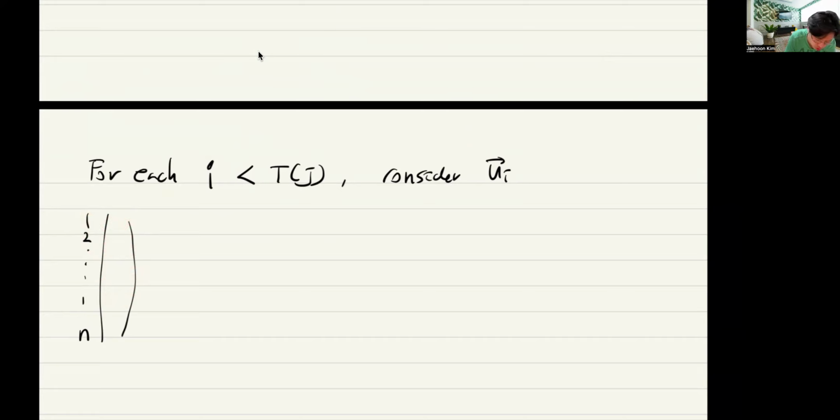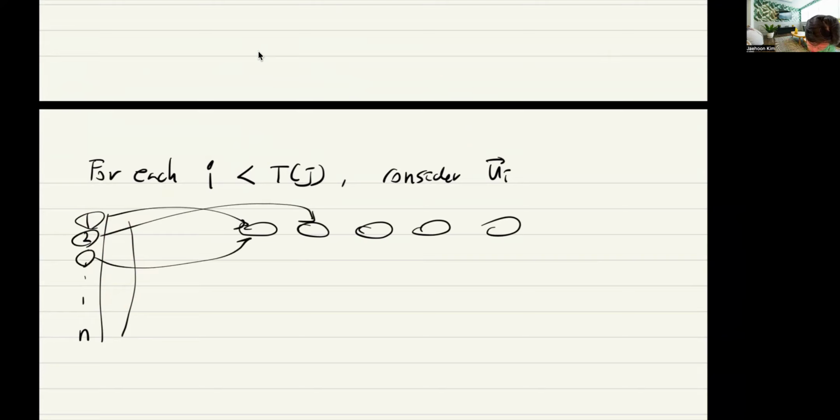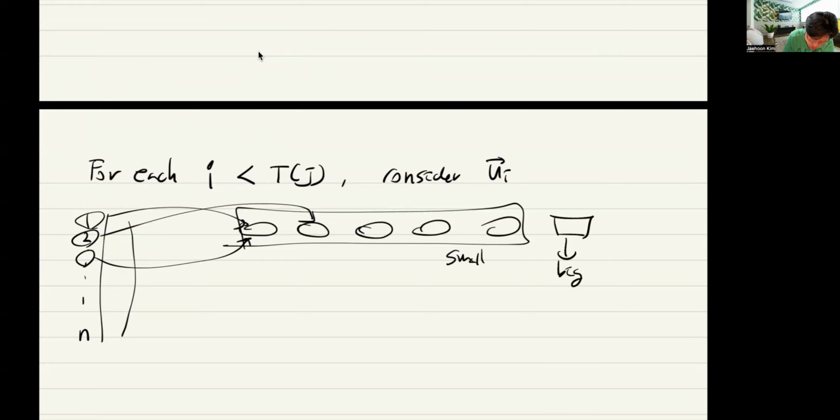And how do you want to divide? We divide into several parts so that, let's say, 1 goes to here, 2 goes to here, 3 again goes to here, and the indices in here, we want to make sure that their coordinates are very close. And here also they are very close. And most of them are quite small, except there is one part where we collect the big indices with a big value.